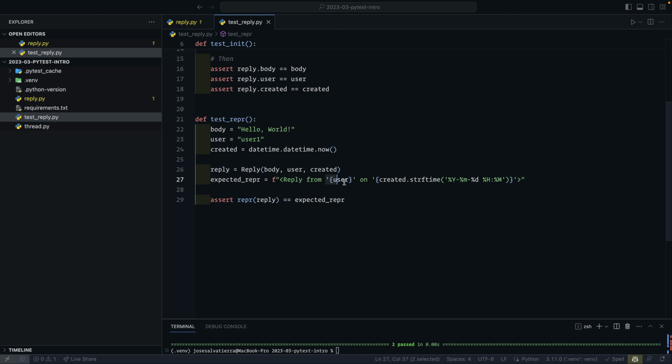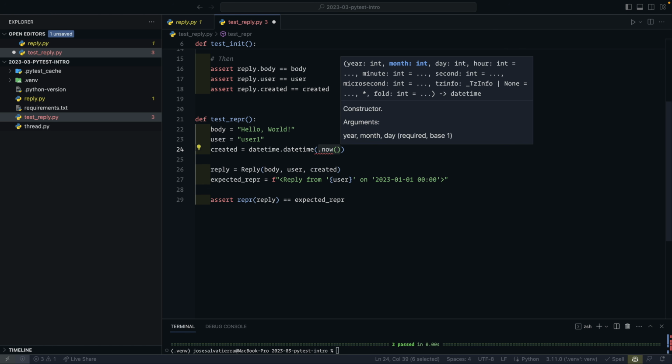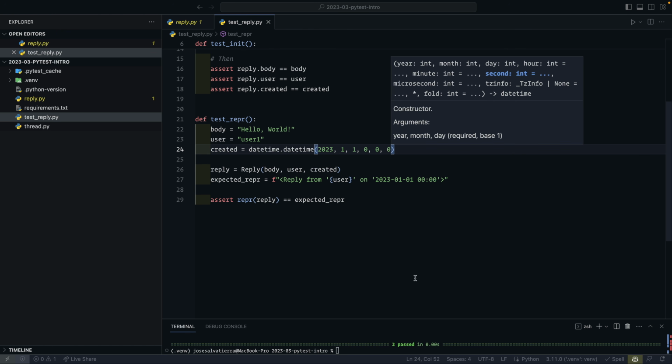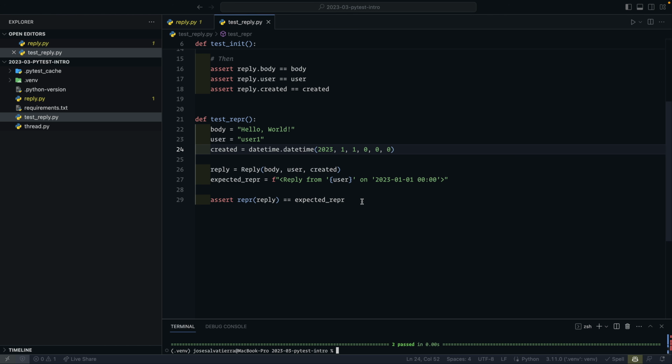So the better thing is to not use strftime in here, and instead do 2023-01-01 00:00. Of course, now this fails because the current time is not 2023-01-01, so this is another mistake. Just create a datetime object and actually give it a specific date and time, and that way the test will not have to change every day when the day passes. So let's run this again, and you can see it passes. Because we're not doing any processing on the user, I think this is fine, but you could just put user1 in there, although that kind of defeats the point of having a separate variable.